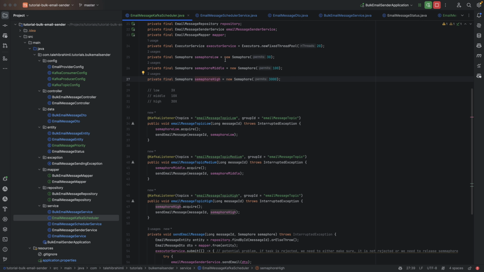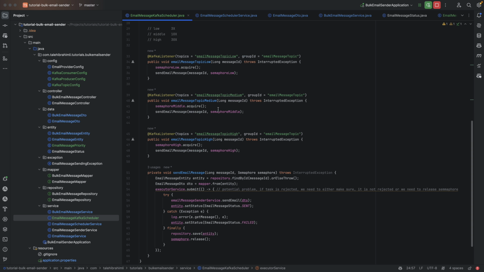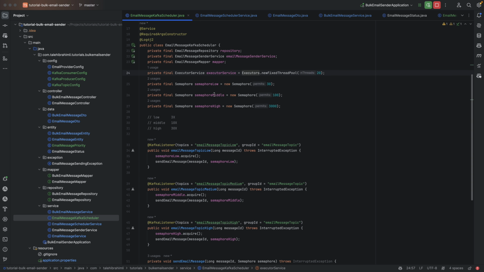Another solution is we can even have different executor services. And if you have different executor services, it means that low messages will not wait for high messages at all. Or we can play with these numbers to make it more efficient.